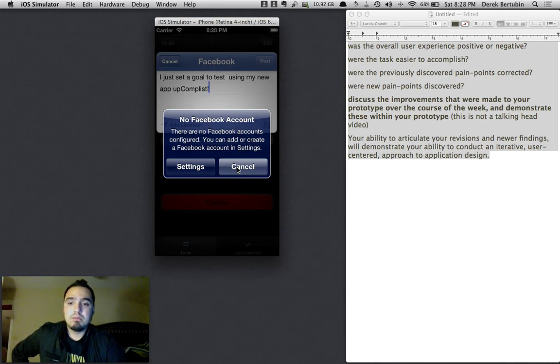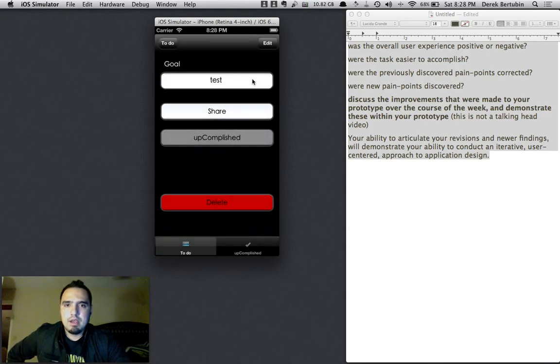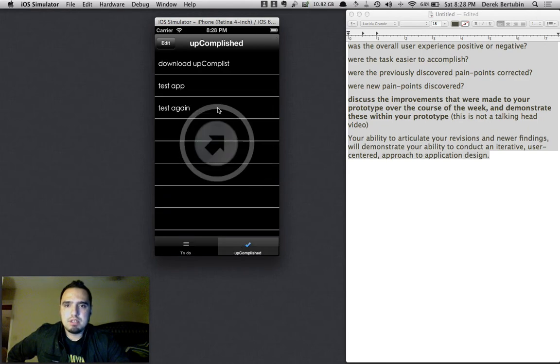And they're like, well, I have no way of knowing that from your app. And so I made sure to implement that, and also to have an error handler. So if this was on your phone, then this would actually take you to settings so that you could authenticate your Facebook account and go ahead and start using this app. And then accomplished, the same thing.